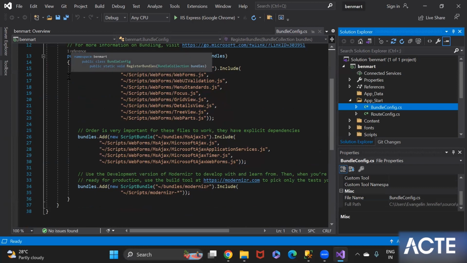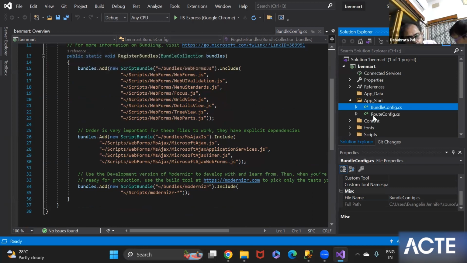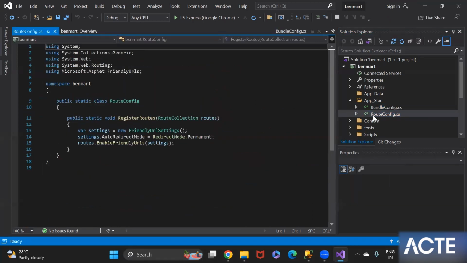Understood? Similarly, route config. What is route config? It is a routing mechanism, in the sense of which page has to open whenever you run this application. Same way, when I route from one page URL to another page URL, how it routes.